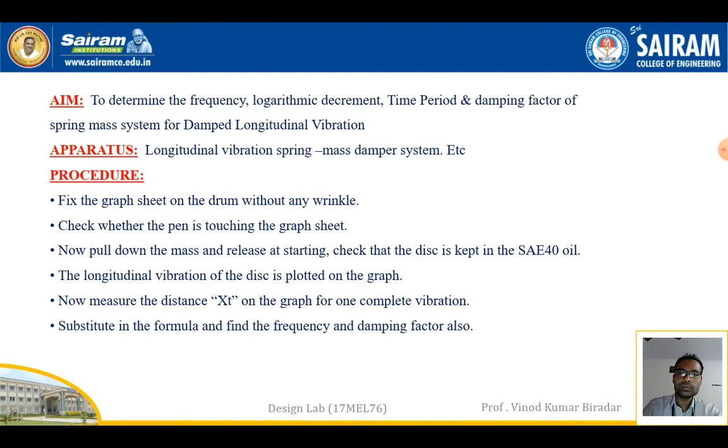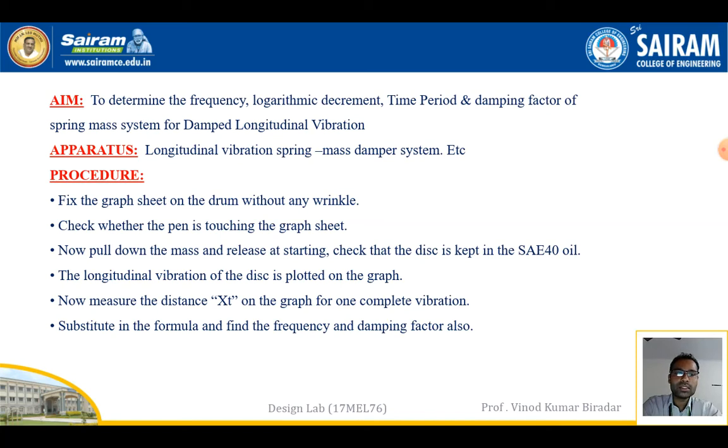How to conduct the procedure? Take a fresh graph sheet and fix it around the drum without any wrinkle. Then check whether the sketch pen is touching the graph sheet. If not, make it touch properly. Before that, switch on the motor. Once the motor is on, pull down the mass and release it.